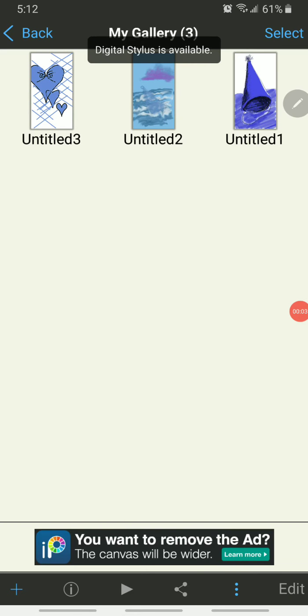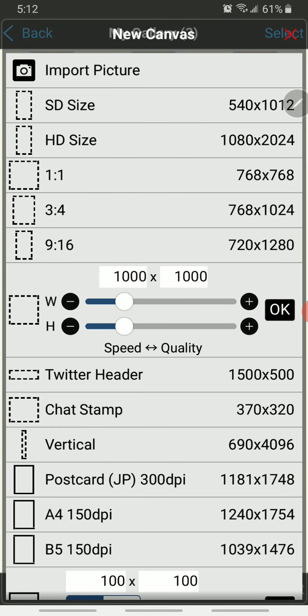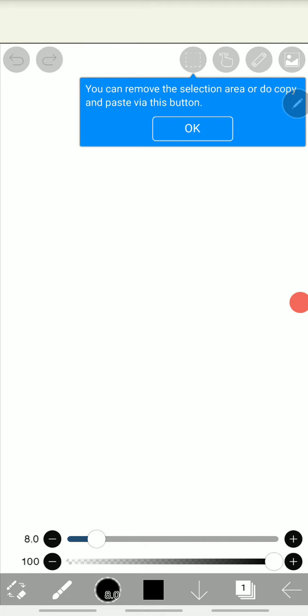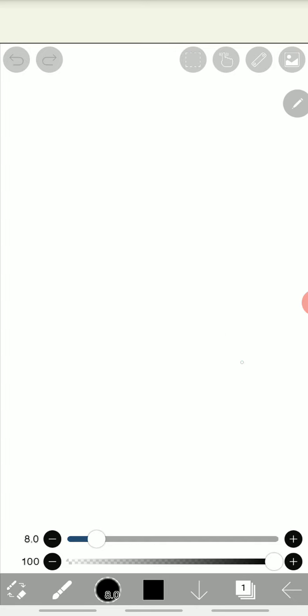Let's go to a drawing. If you are using this app, remember to hit the plus sign in your gallery. You can choose whatever size you want. I'm just going to choose the first one here. And our prompt is look up. So I am going to look up and see what I can see.